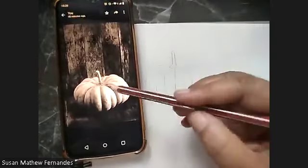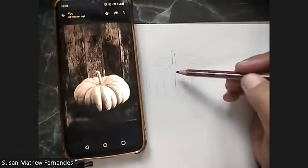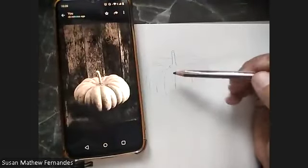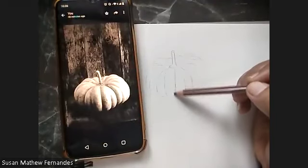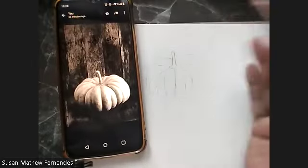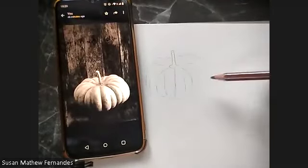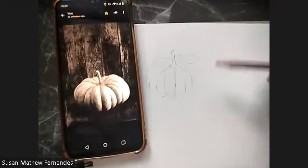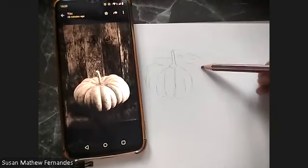So all the demarcations seem to be a little darker. So maybe you can start from there, or you can start from the lightest actually. There's no harm in starting from the lightest. This part is light, very light. And to the right of the pumpkin, it's lighter still. So reserve all your lightest shades, almost paper white shades, for your right side. Maybe that's where I should start.